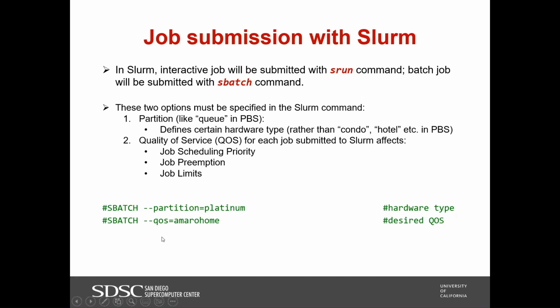The first option is, of course, the partition option. It defines the hardware type you wish to use, and the next one is about the QoS. So in this example, if the job was submitted with this QoS, the job scheduler will know where this job can start.